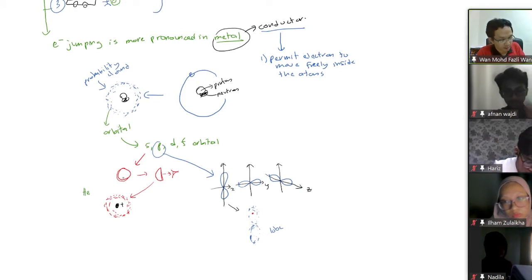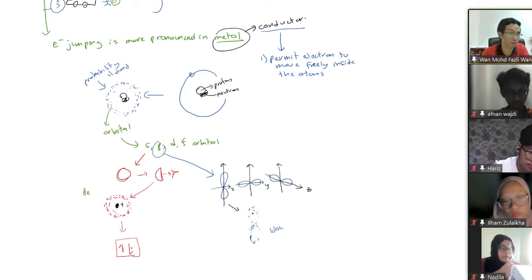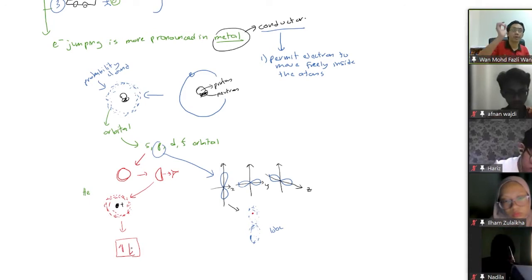If you look here, the s orbital has only one sphere. This sphere can only accommodate a maximum of 2 electrons. So you have up and down, because we learned in the last class that electrons come in up and down. I think you also learned this in chemistry, meaning that the maximum you can fill inside the s orbital is 2.